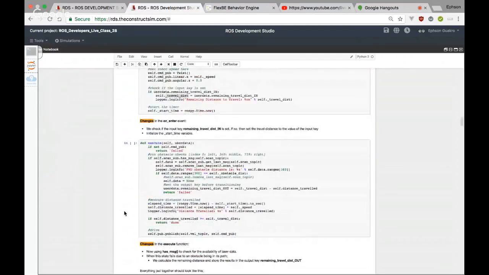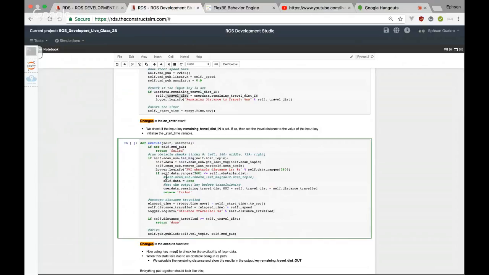And then in the execute function, as I was saying earlier, now we're using the has message. You just pass in the topic to check if there is a message for this specific topic. So we're just checking if there is laser data. If there is, we use get last message, the most recent message, and save it into self.data, and then move on to do whatever calculation we were doing with it previously. Also, remember to call remove last message so that anytime has message returns true, that means it's the most current message that we're going to receive.